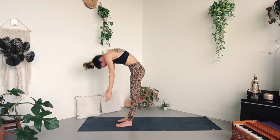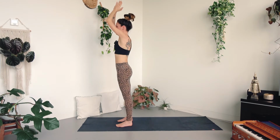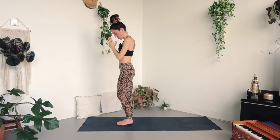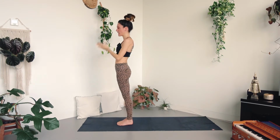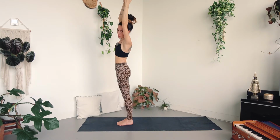Inhale, wave all the way up, arms reaching up. Exhale, come to Samasthiti, hands together, feet together. From this position, inhale, the arms reach all the way up. As you exhale, side flexion to your left side.